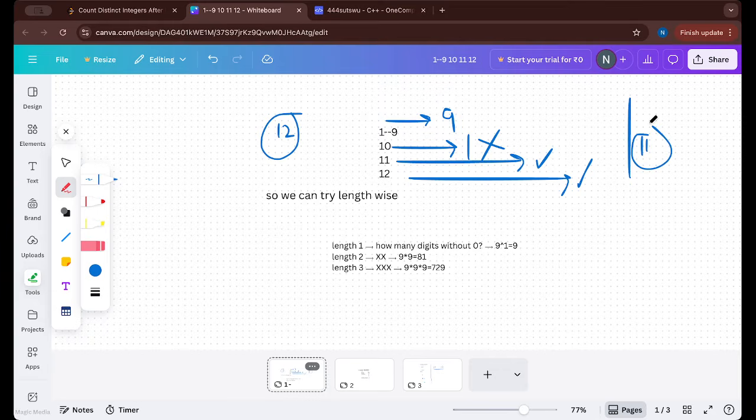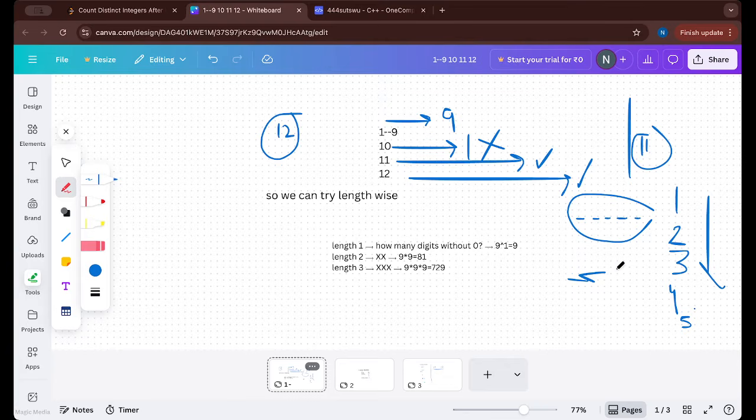So from this we can easily understand that we can go lengthwise. For example, if we have a number with 5 digits, then firstly we can count the number of integers of length 1, of length 2, of length 3, of length 4 and 5. Why are we sure that we have to come from smaller? Because we have to count all the integers less than or equal to some number. So if the number has 5 digits, every number with only 2 digits is obviously less than this one. So we are sure that we have to include these, so we start lengthwise so that it will contain all the possible options.